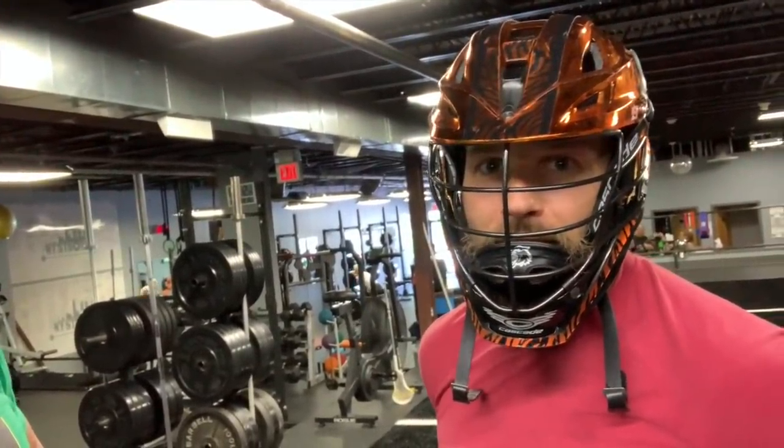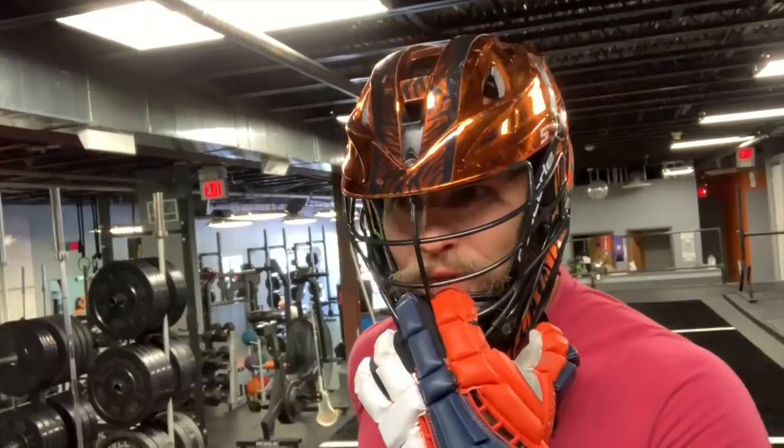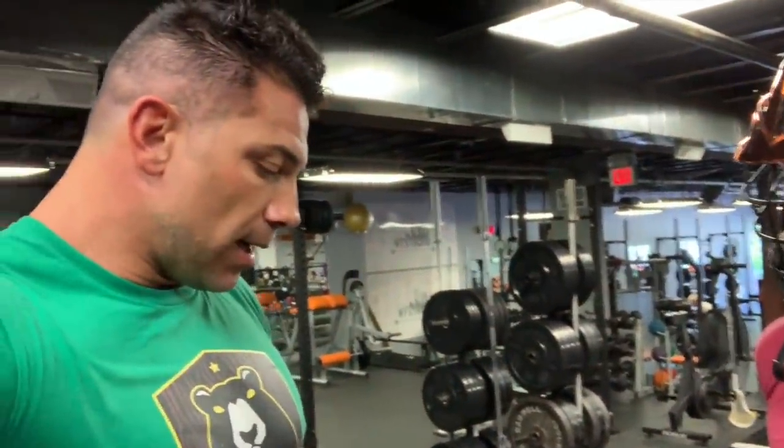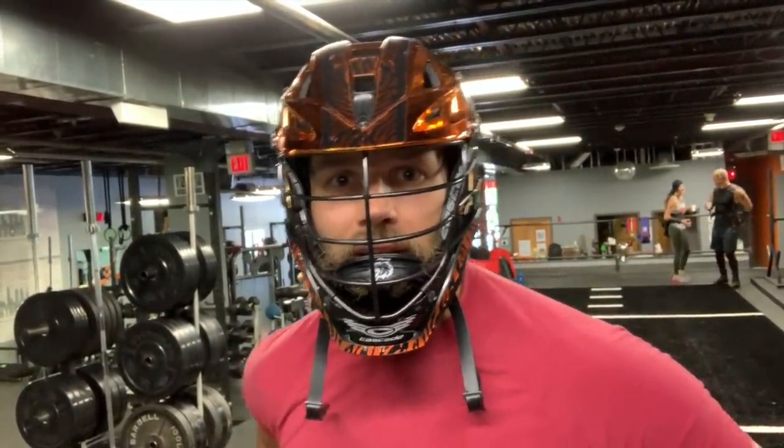Jerry, do you have anything to add about the differences between these rules? After playing both, it feels like the ball is way too low under the college rules. I really like the PLL rules with the ball being higher — it really eliminates lockup situations and gets the ball into play a lot faster, which I know the NCAA wants. It would be interesting to see if the NCAA adopts the PLL rules after the summer. Do you feel like the PLL rules change your mechanics? Not entirely. I do have to get down the line a little bit more, but that's a quick and easy adjustment. Being on a knee versus standing both have advantages, and neither one has a significantly higher advantage like we thought it might in the PLL. Knee down is still very viable.